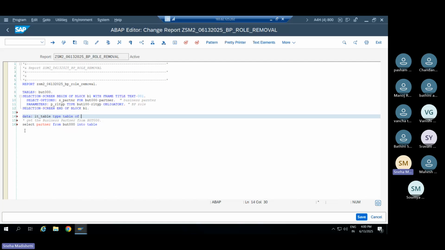If it is a work area, here it is not single. Whenever we use select single, then we can use a work area. Think about it. When we go for structure, what things do we mention in the structure, on which base do we create the internal table?